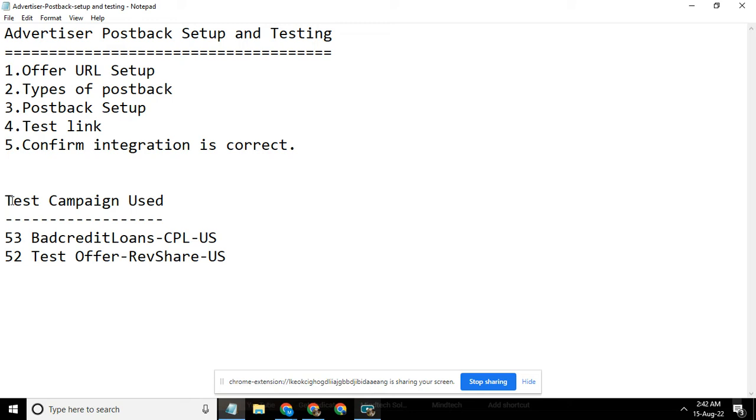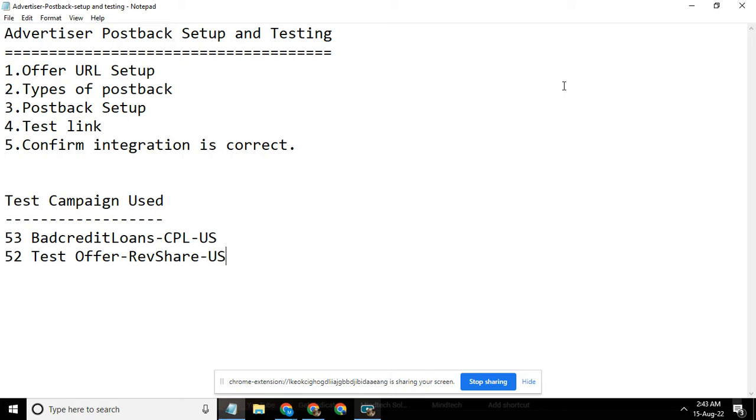So we are going to use these two campaigns, 52 and 53, for testing. I will do all the things on these campaigns only.